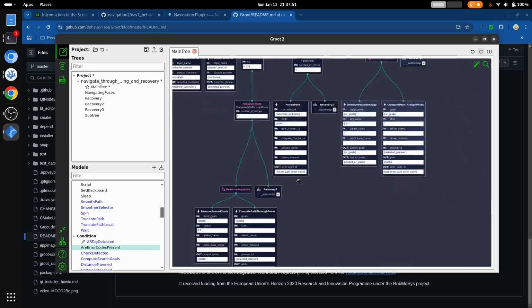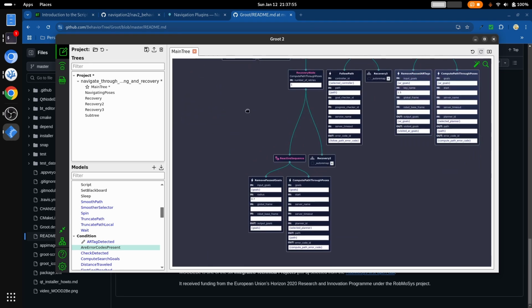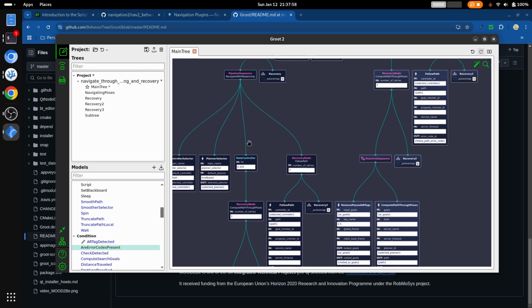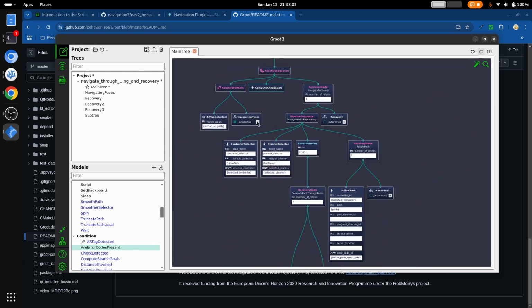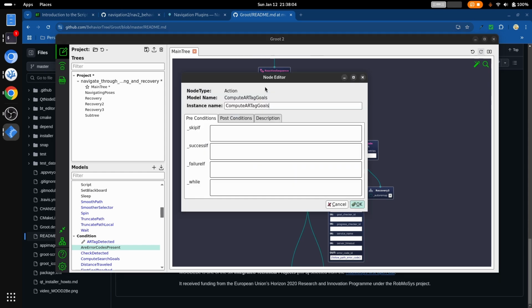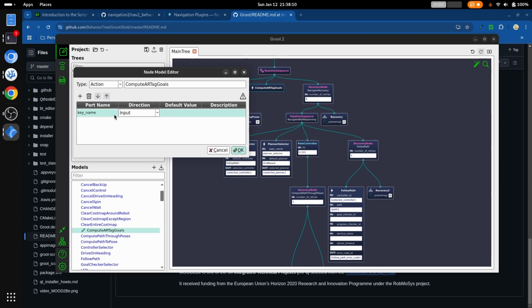Does it need to take an input? I don't believe so. Nope, probably not. That'll be fine. So let's go ahead, not here. This is an action. So you want to take an input.